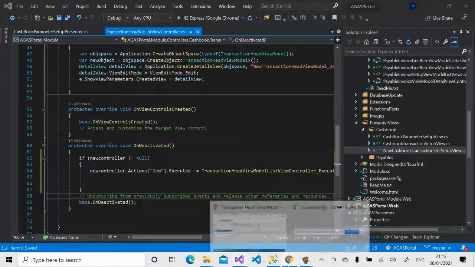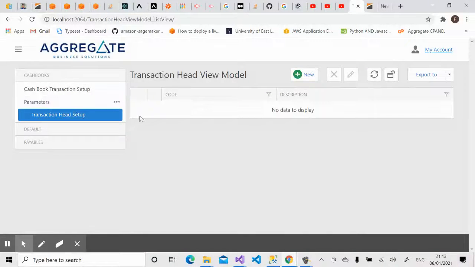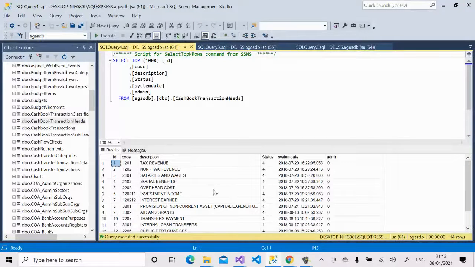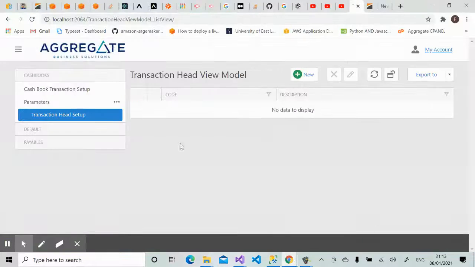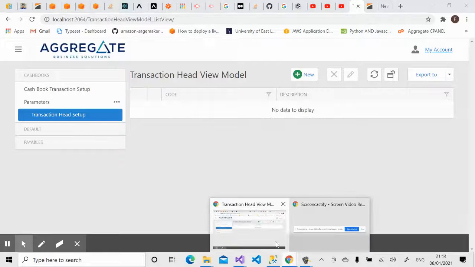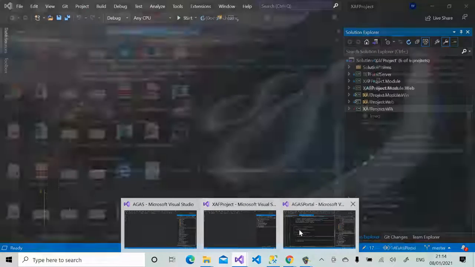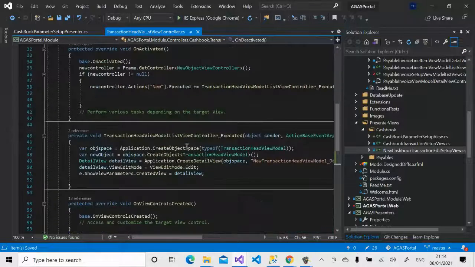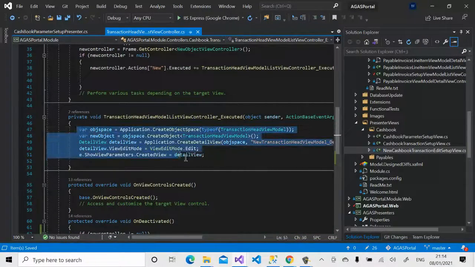All right. So the next thing I want to do now is, once you hit this view, I want it to be populated with the existing data that is in the system. If I go to the backend, this is this table, right? So that should be the first thing we need to do. So once you come to the transaction head view, you see the existing ones. So what it means is that the controller of this page is where I need to do the work. So I'm going back to the code, and this is the controller of the page, because it was from there I implemented the intercept that opened my own new transaction view model rather than the default one.